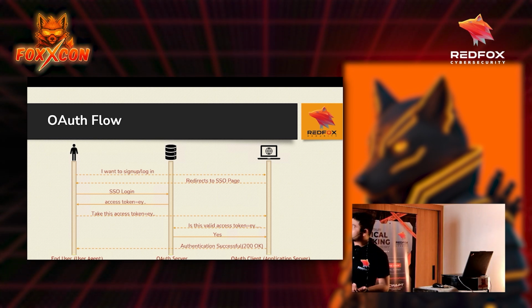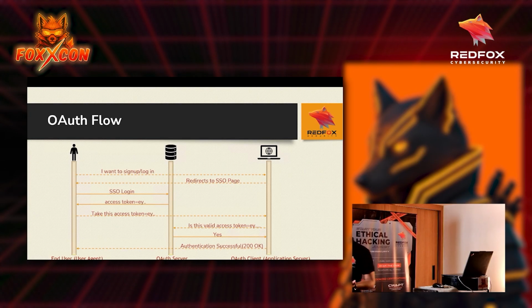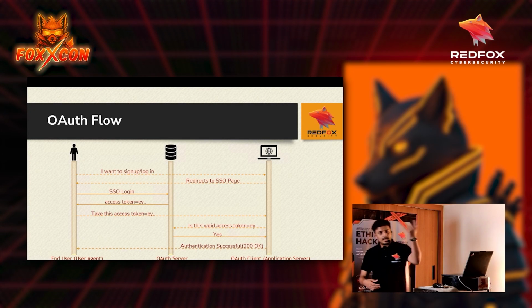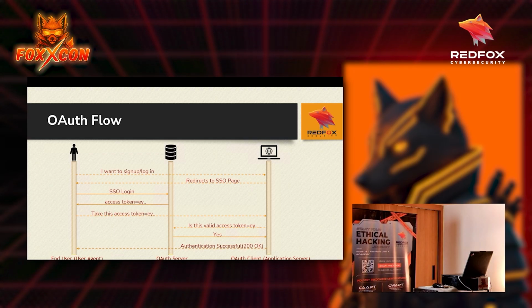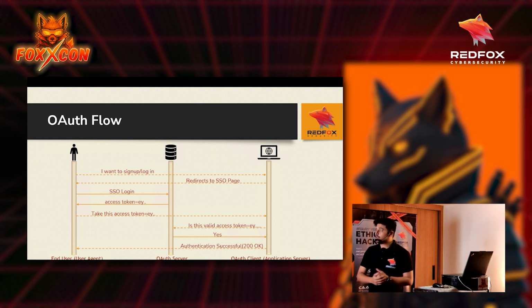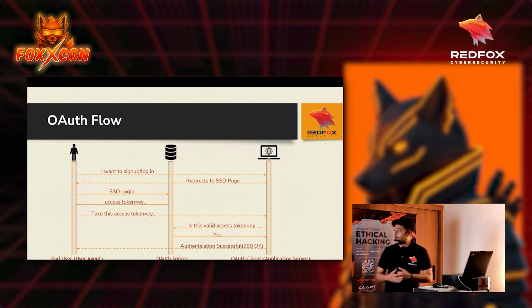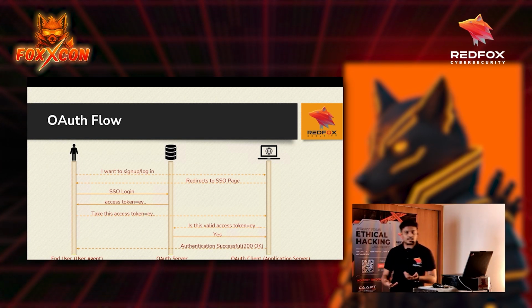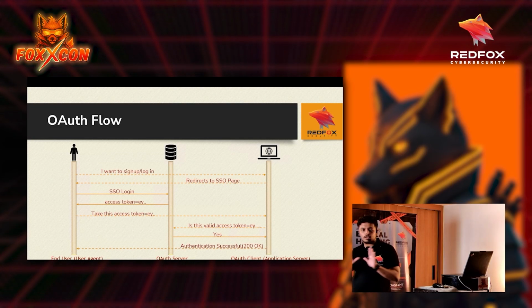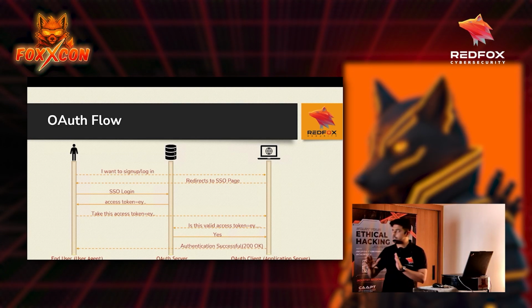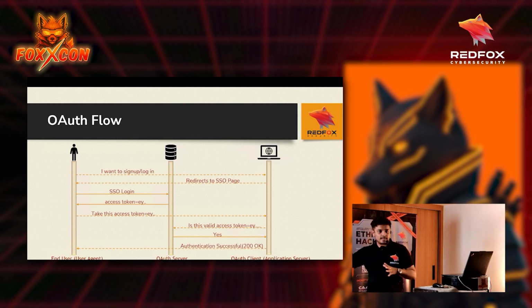So if you are using the SSO login, it will either give you an access token or an authorization code, depending on your response type. And once you get the response code, you can just throw it back to the main client side and ask them to give you whatever you are requesting, any APIs or anything. So this is how OAuth authentication and authorization actually works. I hope this is clear.